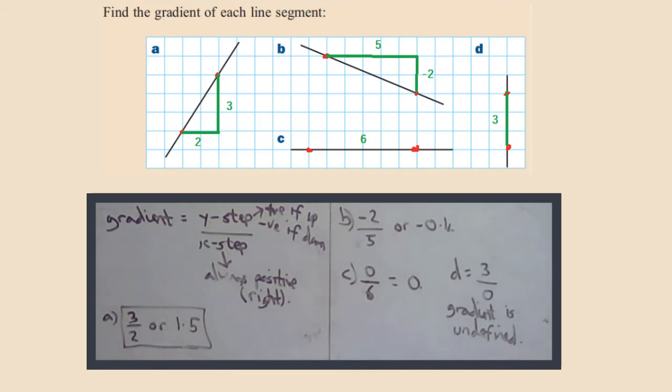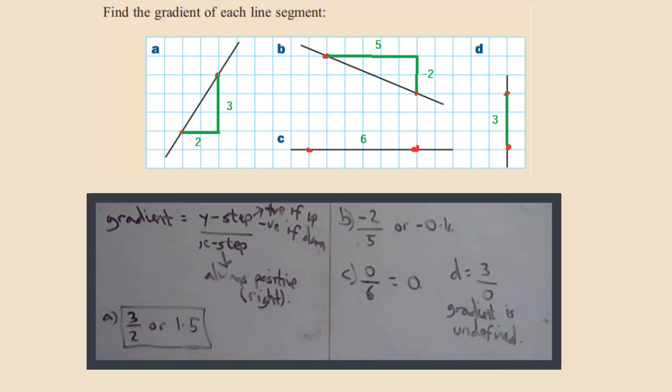And just as with the horizontal line example, this is the case for any vertical line. The gradient is undefined. Sometimes you could think of it as an infinite gradient, but then is it infinitely going up or is it infinitely going down? It's difficult to describe. The gradient for any vertical line is undefined. It is not infinity. The gradient for any horizontal line is 0, and for any other line you need to pick 2 points where you know where they are, and then use the y step over x step formula, making the x step always positive, always to the right, and the y step, well, it depends.